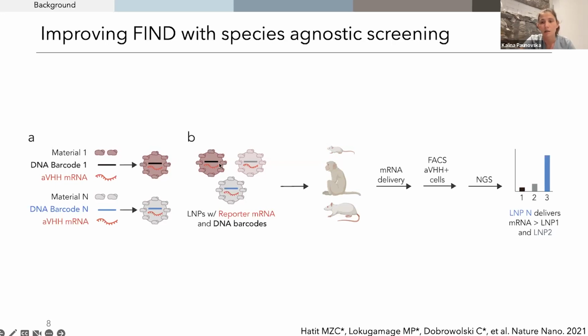And so, for this system, what we did is we injected pools of LNPs into normal black 6 mice, as well as humanized mice, which were basically mice that had repopulated humanized livers. And we also injected this into monkeyized mice. So these are monkey cell repopulated livers in mice. And what we found was that there were differences in terms of transcriptional response to lipid nanoparticles depending on which mice you used. And so if you're interested, go ahead and give this paper a read. It was published in Nature Nano last year.